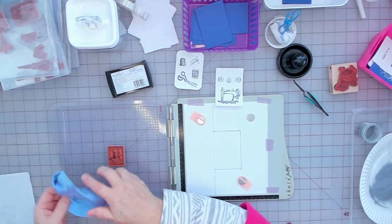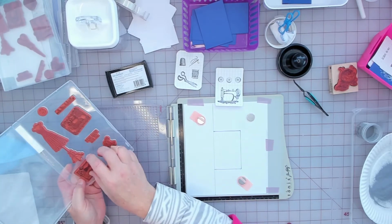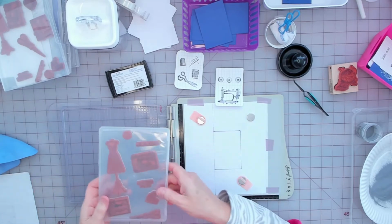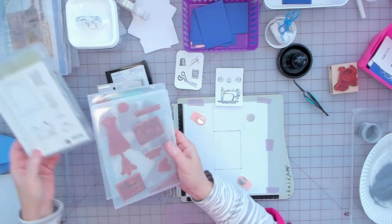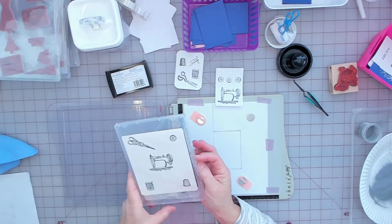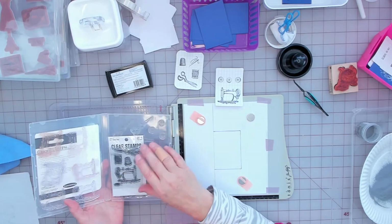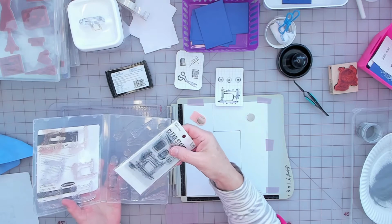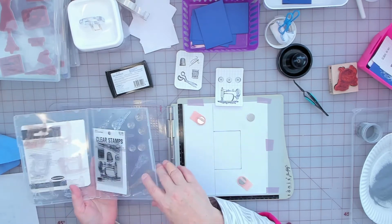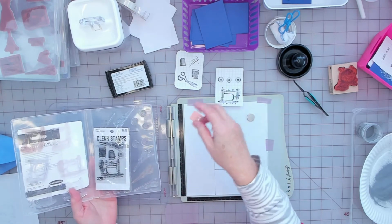I'll have to give these stamps a really good scrub later and let them dry. They're all sticky. Okay, which one is that, let's see, this one here. And I have quite a few of them because they were on clearance at one time and I bought some, my daughter bought some, my husband bought me a set. So if I need to do a collage of something, I got it covered.